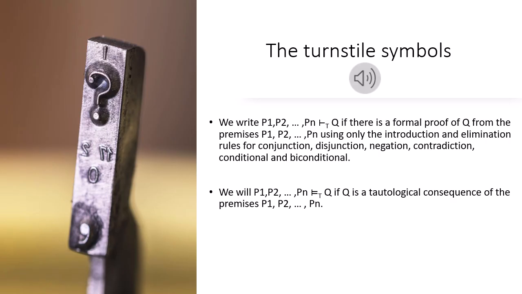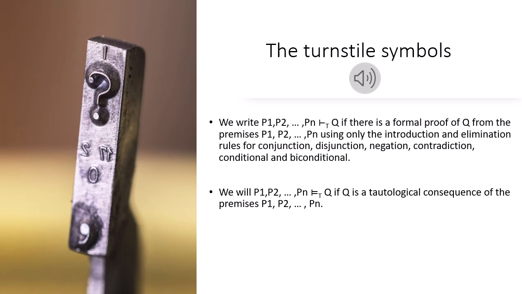Okay, and again, the reason we're introducing this symbol here is that we'll be talking a lot about when there are formal proofs from certain premises, and we don't want to write down this sentence over and over again. Okay, so that single turnstile there tells you that there's a proof from those premises to that conclusion Q. And again, that's a syntactic statement, right? That there's an actual proof, just that there exists a proof.